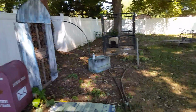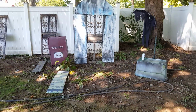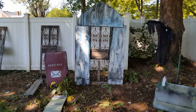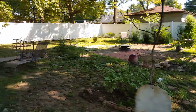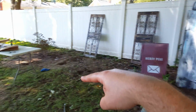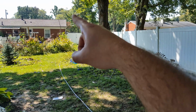So as you can see, I'll give you guys a little sneak peek of this. Every year we do our Halloween party. We didn't have it last year because of COVID, and fingers crossed, it's going to be okay this year. It could get called off anytime before then, but we do a haunted walkthrough through the garage and then the perimeter of our backyard. So it'll start from here and go all the way around, up through here, and all the way up through the gate there, and you'll end in the cemetery in the front.